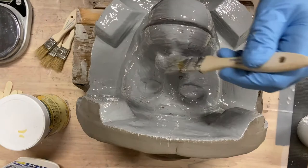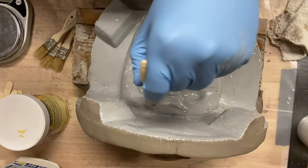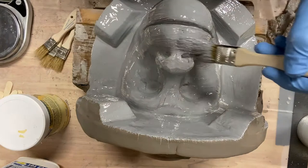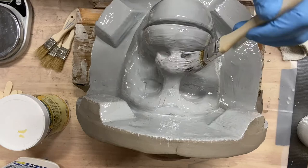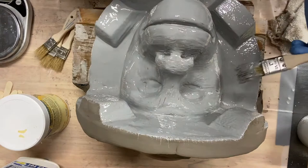So getting about done with this first layer, what I'm doing here is trying to make really sure that I've got as good a coverage as possible. You can see little brown spots poking through, and that's fine. Like I said, those get covered up. Just trying to make sure there's not huge pools, because I'm going to hit this with the air here in a minute. Especially in the mouth and the nose. I don't want pools in there yet. In the past, the nose has had a tendency to capture air bubbles with this stuff, so I have to be really careful there.